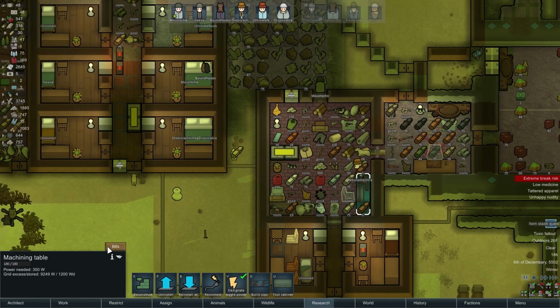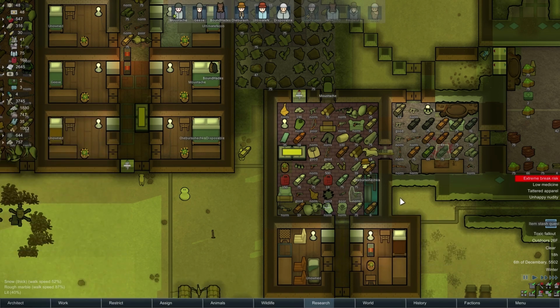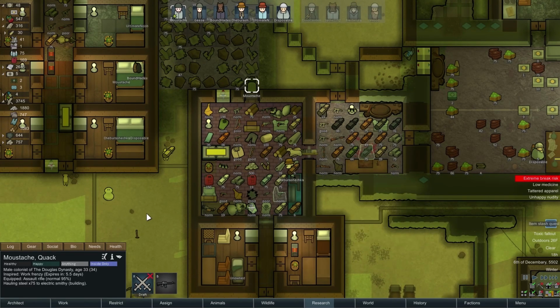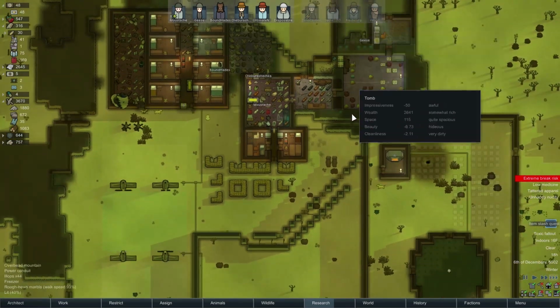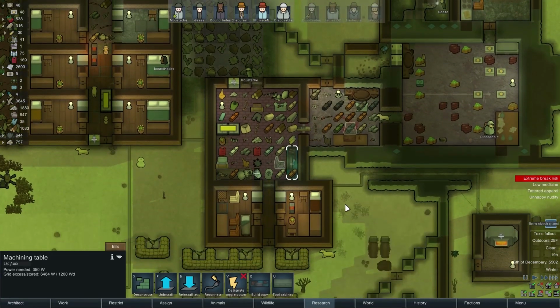And let's take a look at what else we can make. Auto pistol, EMP shell, fire foam shell, hats, armor hats, that is. But really the big one is disassembling mechanoids. Now, I think a smither will do that. Currently our smithers are nobody, but I'm pretty sure we have a good smither who's coming back from their excursion. So we'll just turn off the machining table for now.